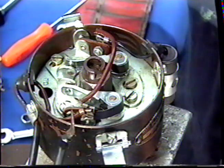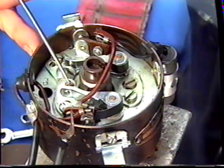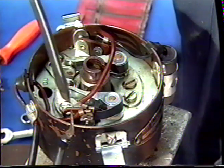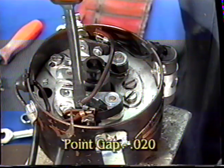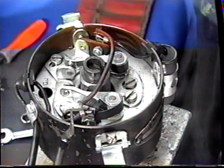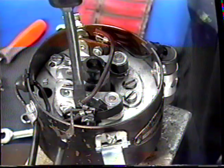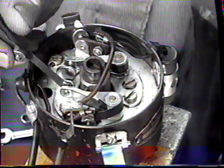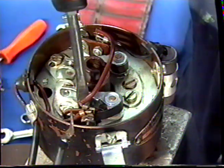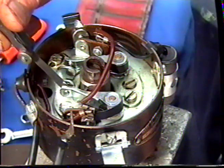Okay, we will need to adjust the point gap. You can see at this area here how the point opens but doesn't quite close. What we're going to do now is adjust the points to obtain a 20 thou gap. All the Delco distributors use a 20 thou gap, and you change the gap with the adjusting screw that's just behind the anchor screw. You need to be able to push the feeler gauge through without moving the arm. You can see we've achieved a small amount of drag.